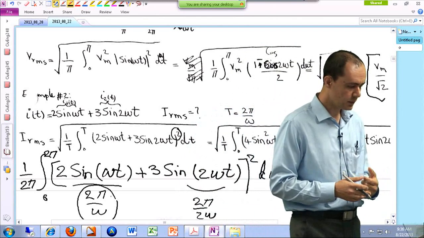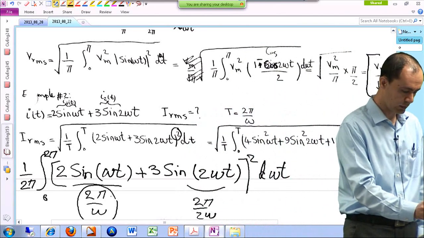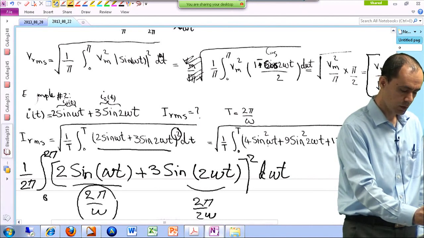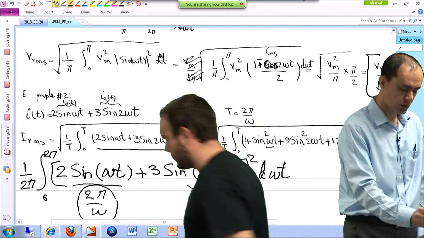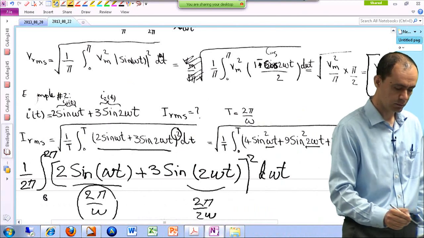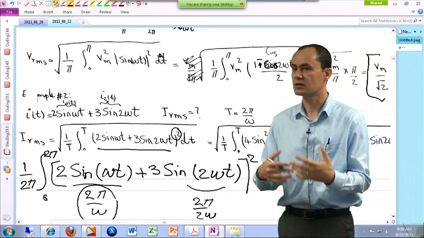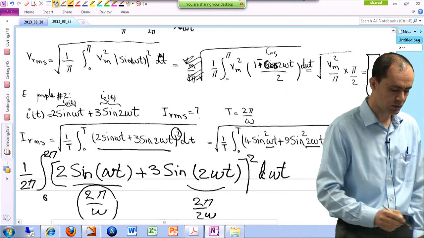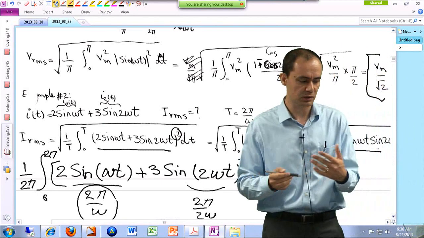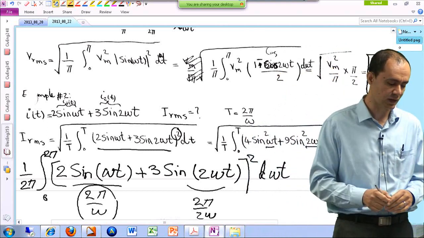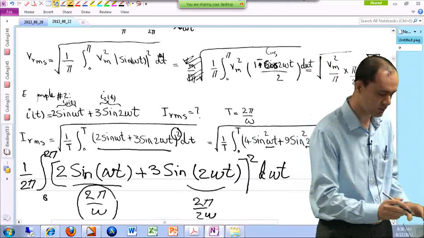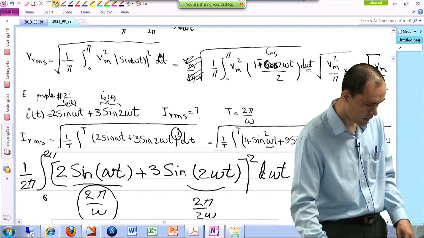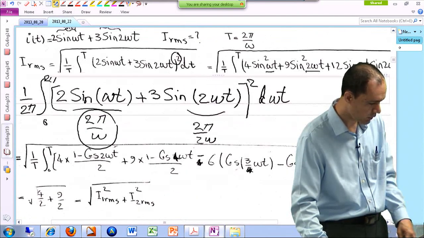All right. So if you do the math and actually expand this expression over here, you are going to have sine squared of omega t and sine squared of 2 omega t. These are the two components that are going to give us non-zero values over the integration. And this term happens to be 0 because it's just two sine signals multiplied by each other, and you're trying to take the average value of that signal over one period. So this gives you almost 0, basically. Absolute 0, not almost. So the math continues over here.